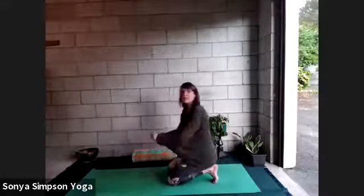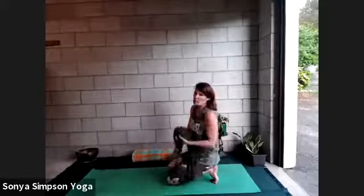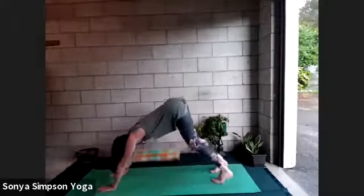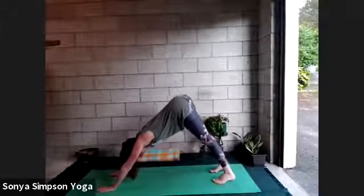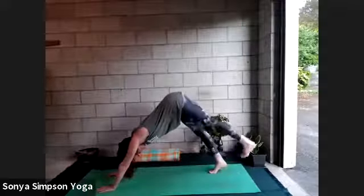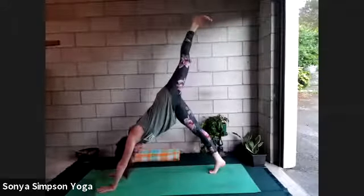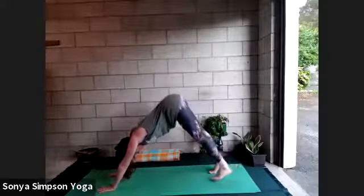Now in this downward facing dog, again, we're going to take a little pulsing movement, but if it feels a little bit too strong for you to take that pulsing movement, then you don't have to. You can stay here in down dog as it is. Yeah, you can even lower your knees back down to the floor and take hands and knees if down dog's feeling a little too strong. But the movement is this. On the inhale, we're going to float our left leg up behind us. And then on the exhale, we're going to lower that left foot back down to the floor.